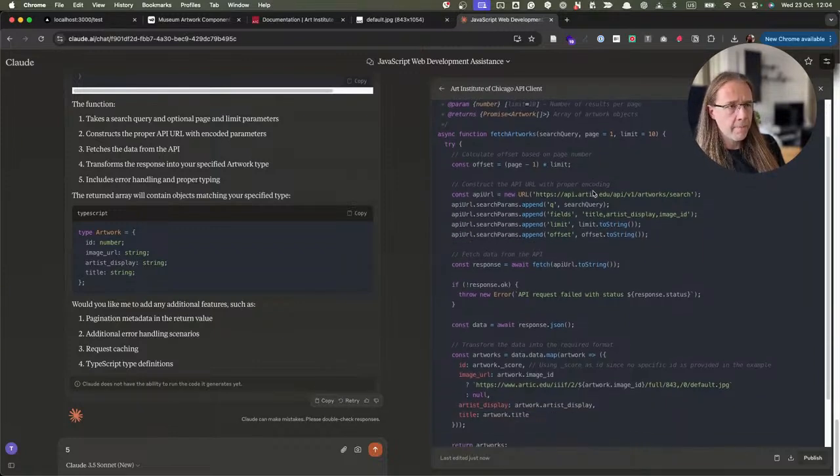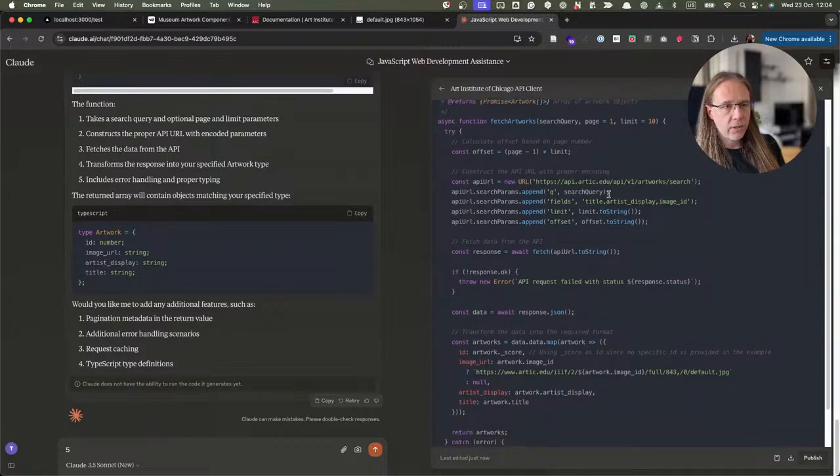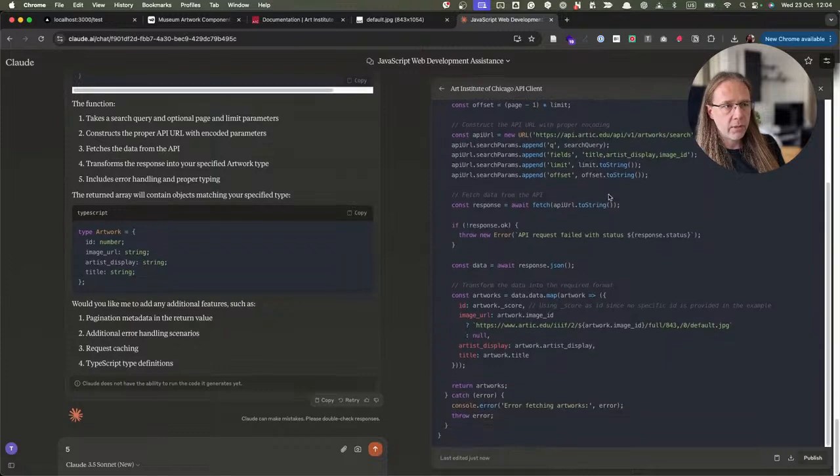And then it just tries to fetch the artwork from this URL, response, throw an error if it's not okay, artworks, data map, artwork score, image URL, artist ID. Okay, so it's providing an artwork score as an ID because I haven't provided an ID. All right, I can live with that.